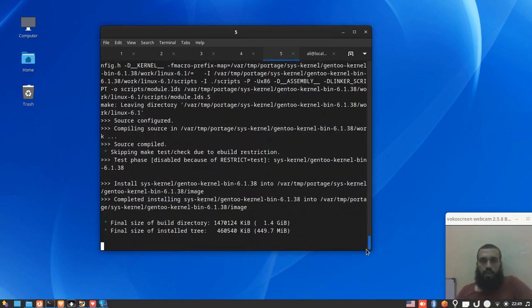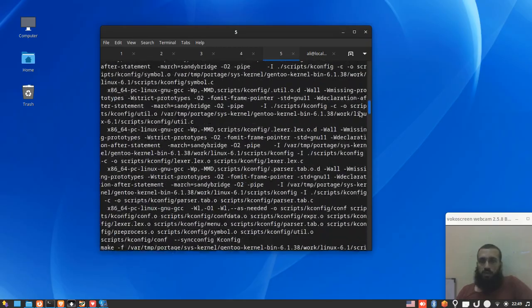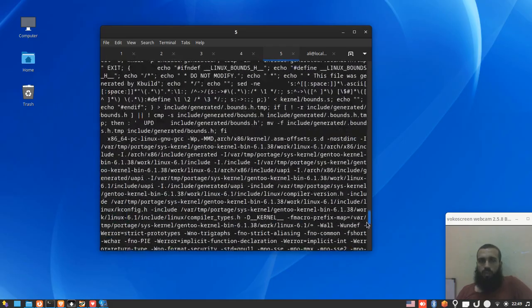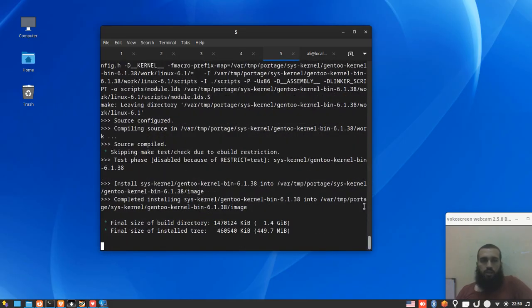I paused this video for only 2 or 3 minutes, and I did all of this. If we compile, it's not going to look like this, and all the steps of compiling were skipped, and even during the update, all of this stuff is going to be ignored. With the source kernel it's not going to be like this, and you have extra stuff to do.